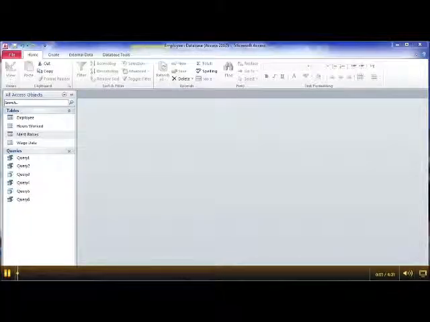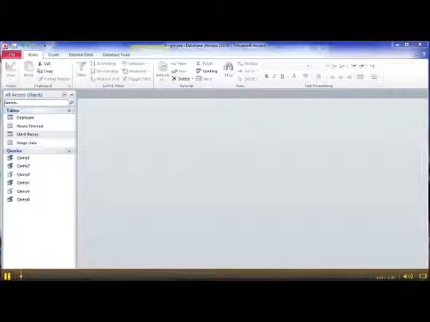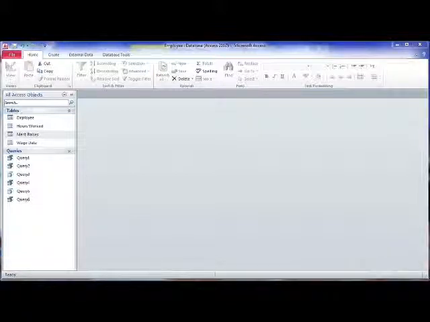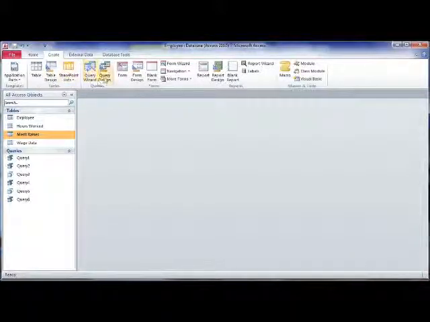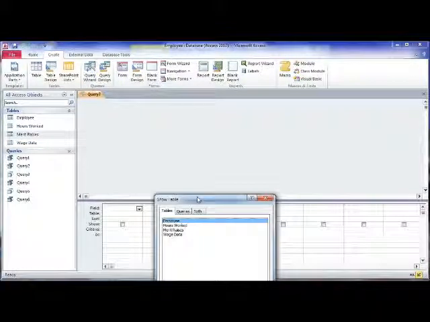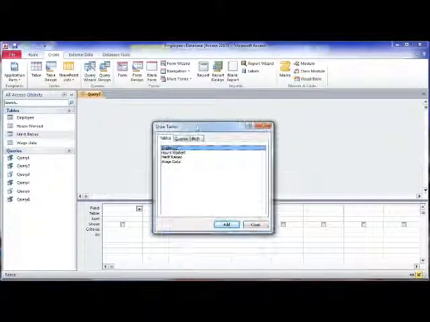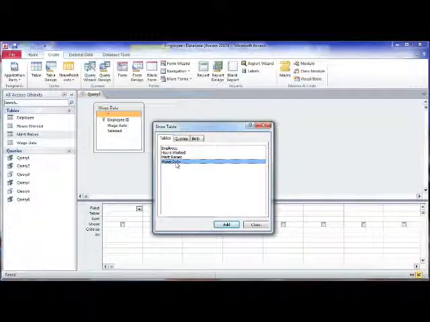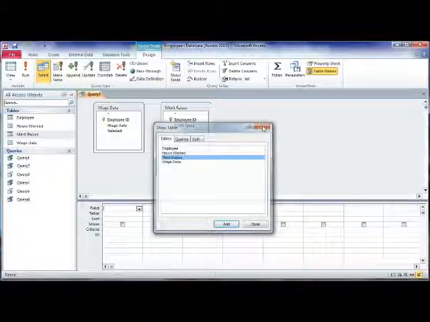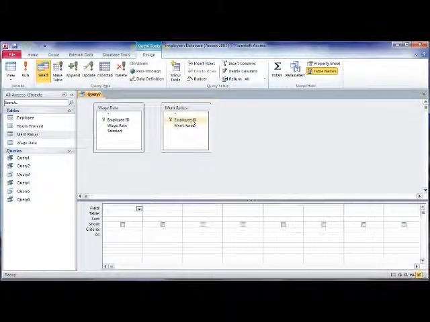Now that we've added the merit raises table, we can complete query 7 on page 37. We will go to the Create tab again, Query Design. We will need the wage data tables because we're going to update the hourly rate for those employees, and we will need the merit raises table. Now again, we need to tie our tables together, so I'm going to grab the employee ID field from one and drag it over the other.